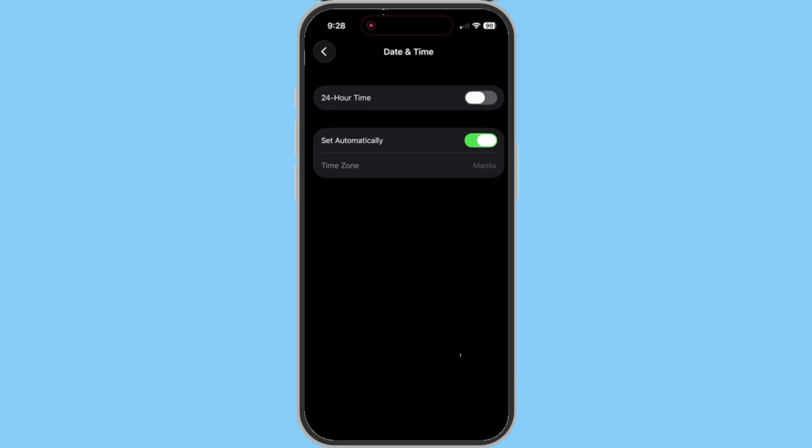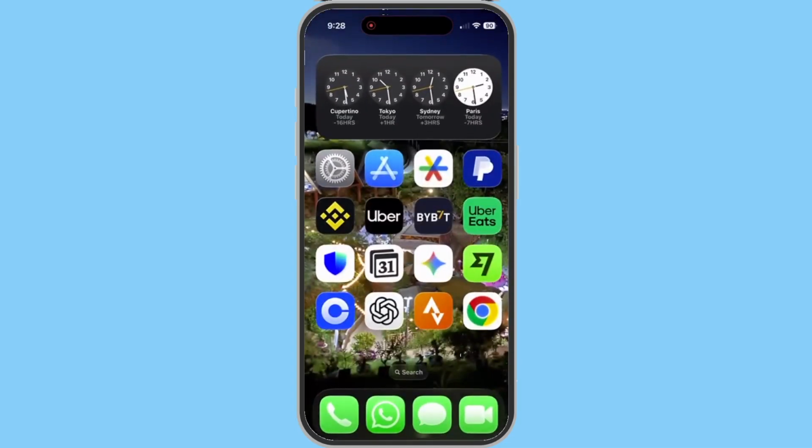If your clock is off, even by a small amount, logins, subscriptions, purchases, and secure connections can fail. With Set Automatically turned on, your device will adjust as you travel and stay in sync without you having to do anything. A quick tip: this setting works best when your phone has a reliable internet connection. If you've been offline for a while or just changed time zones, giving your iPhone a few seconds to refresh the time can prevent a lot of headaches. Also, changing between 12-hour and 24-hour time is purely cosmetic. What really matters is that the automatic setting is enabled so the system time aligns with app servers.